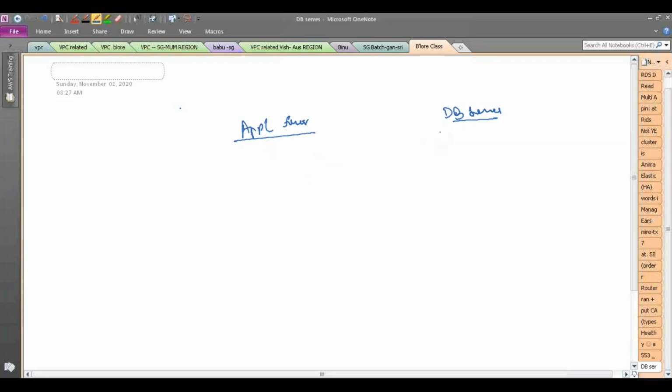So how do you connect to the DB server? They give you some URL, some host name, like Microsoft SQL Server hyphen prod dot whatever dot your domain name, say IBM dot com, something like this. So you connect to the DB server using its host name or DNS name.